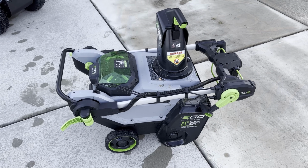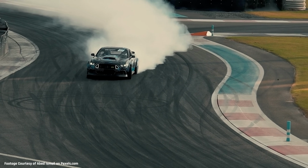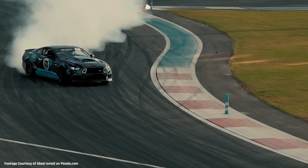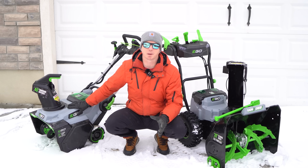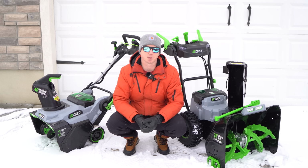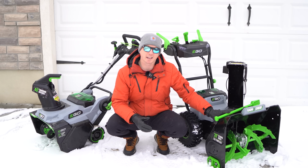You can twist it on a tighter curve. You can really get done what you need to get done pretty easily without a lot of effort because this machine is lighter and more nimble, kind of like a car compared to a truck or a van, for example. And that's where this one is more like an A-Team van.